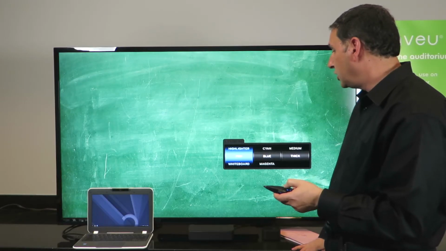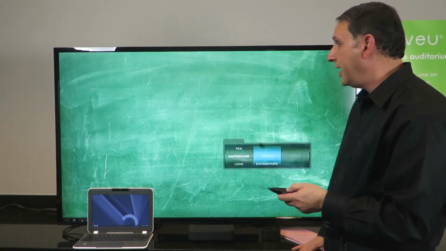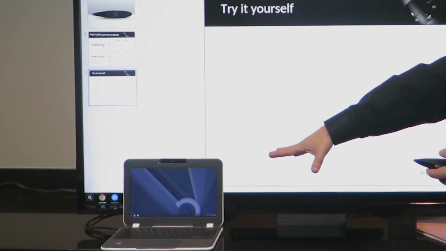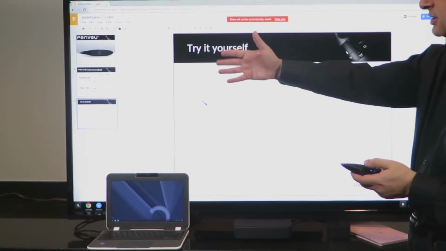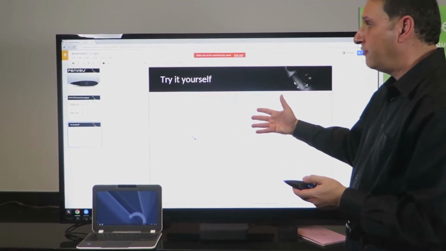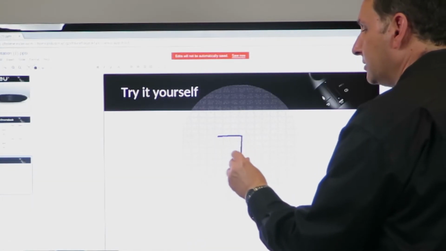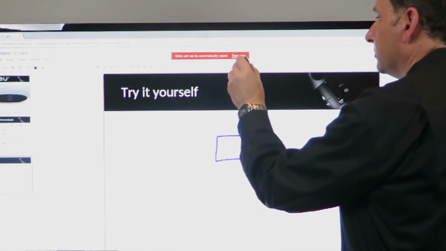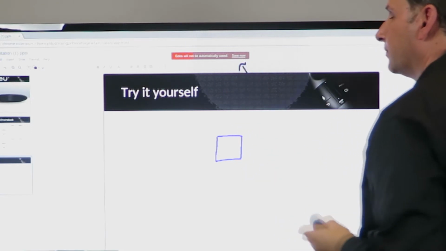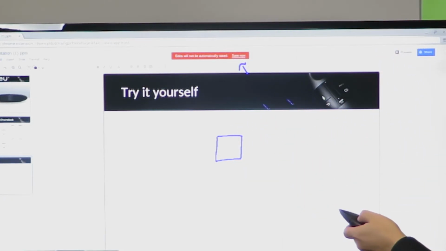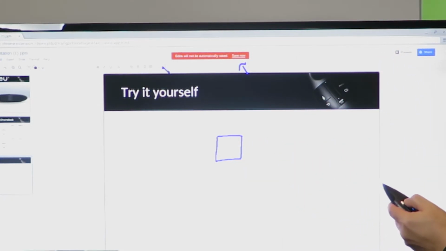Now let's switch and show you that we are actually connected to a Chrome system right now running an application such as PowerPoint. We have our screen, this is coming from the computer. We can interact with it very accurately. When we touch, we can interact with it remotely.